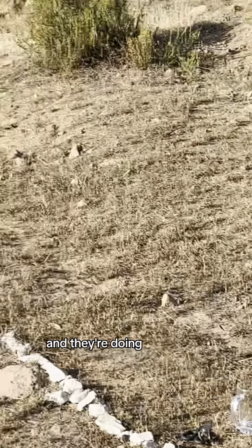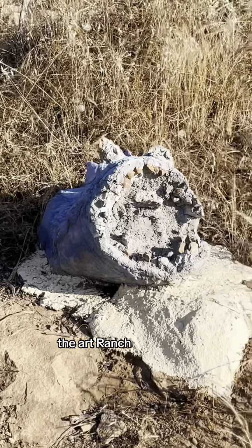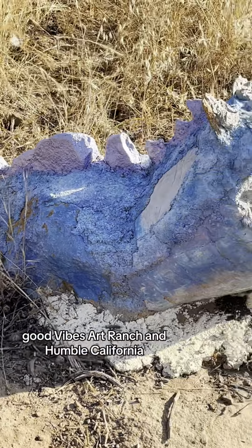And they're doing crazy music over there at the Art Ranch. Good vibes, Art Ranch in Humboldt, California.